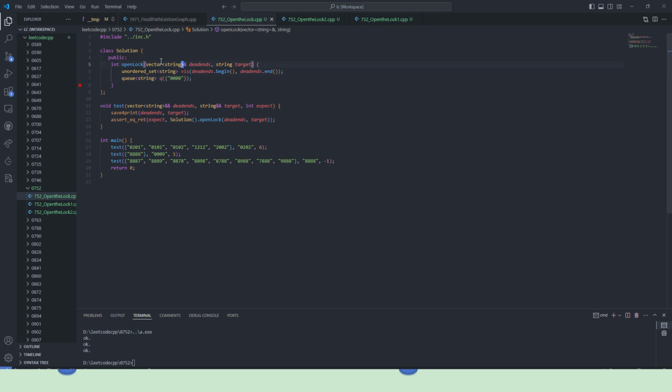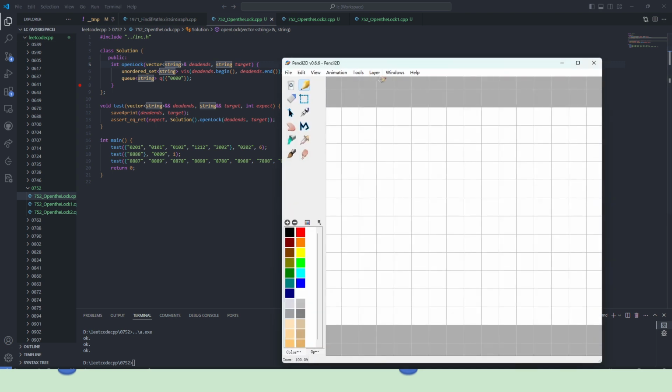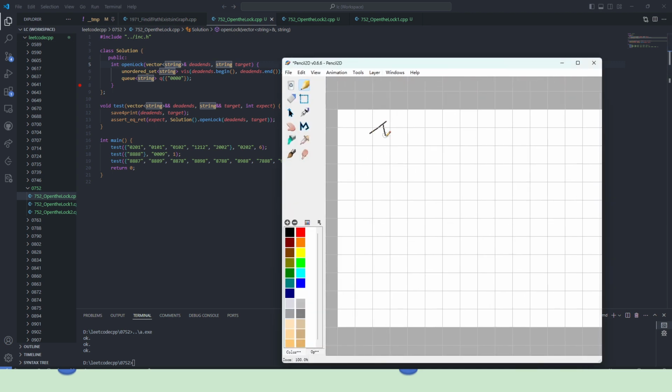This is just a tree, multiple trees. Every node has 10 sons, and every son has 10 grandsons.